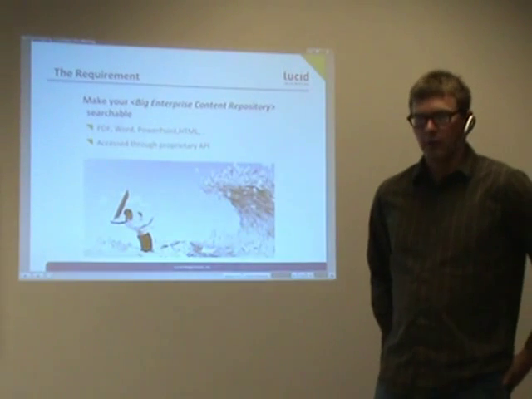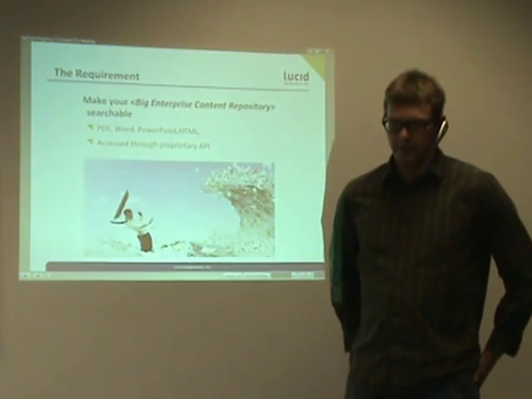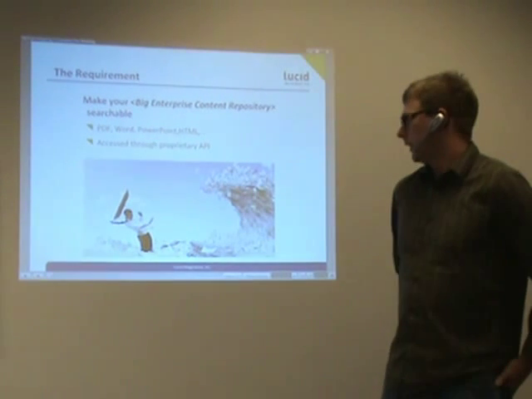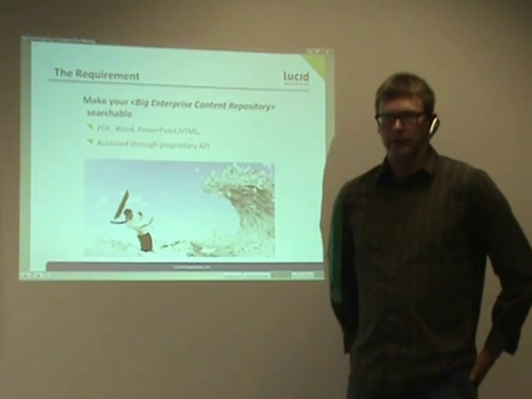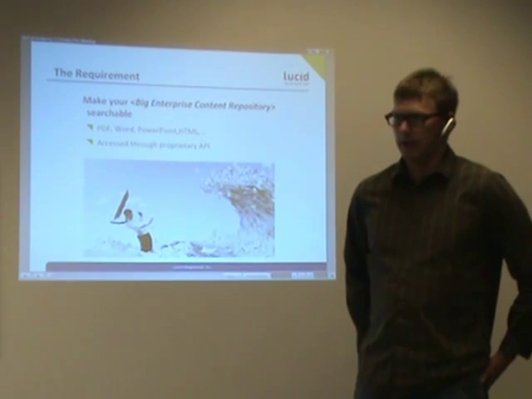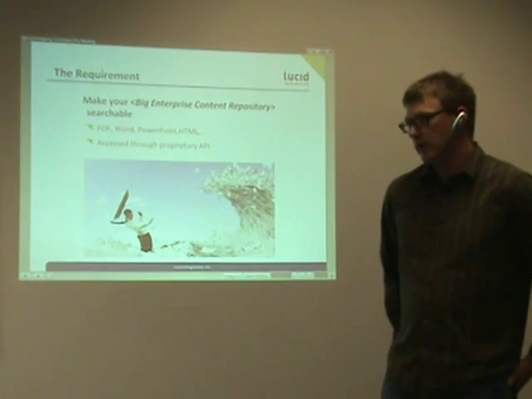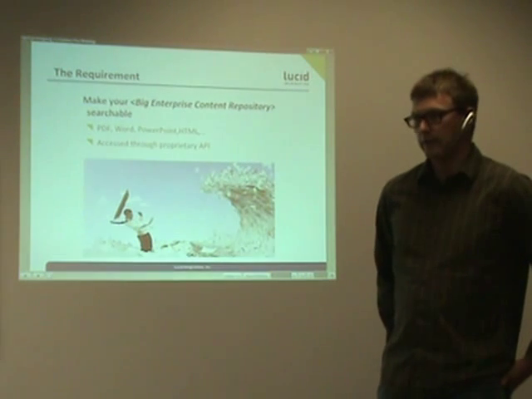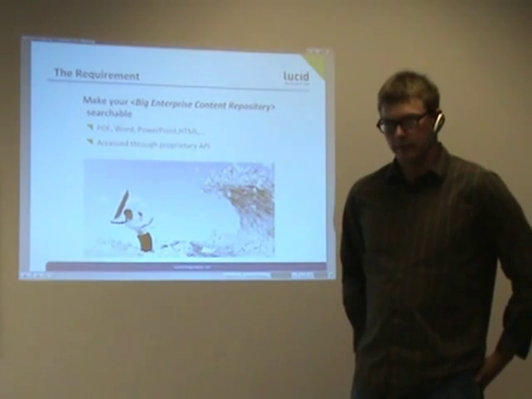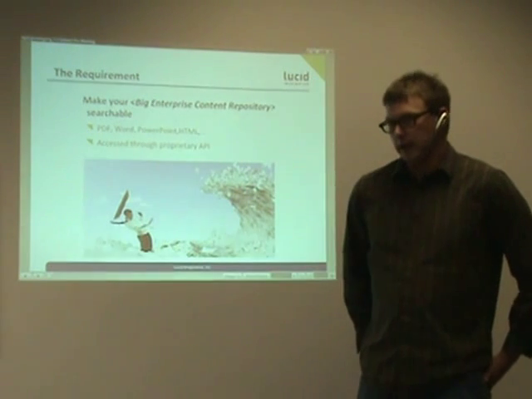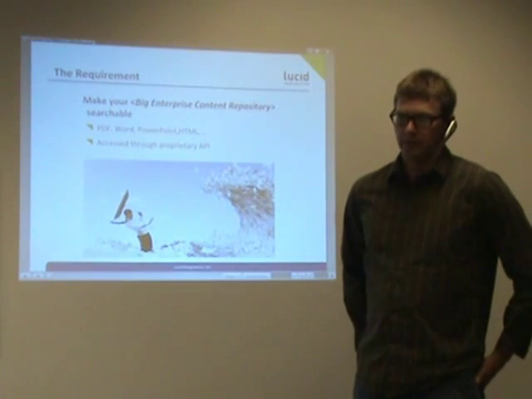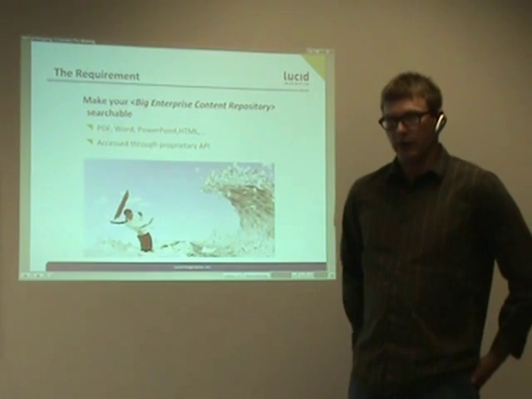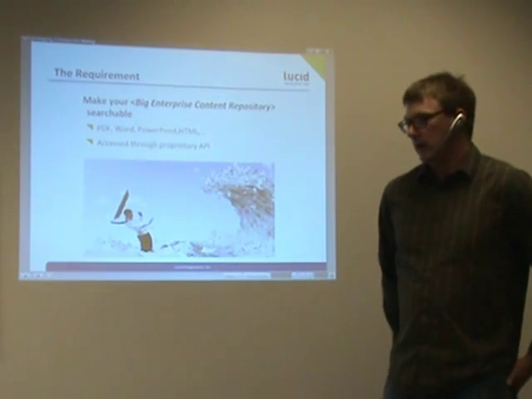Okay, so here's the requirement. This is the application that we're going to build during this presentation. Basically, your boss comes to you and says, I want my big enterprise content repository searchable. That content repository is going to have Word, PDF, PowerPoint, HTML documents, other types of rich documents in there. And probably it's going to be accessed through some proprietary API. It could be a SharePoint repository, Documentum, and what have you.